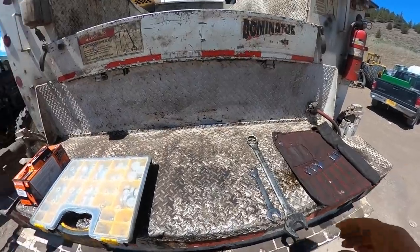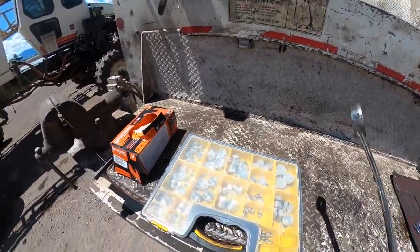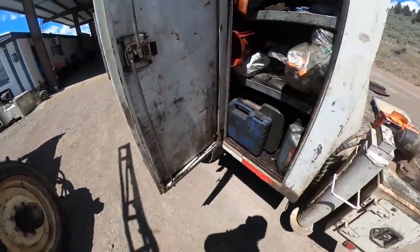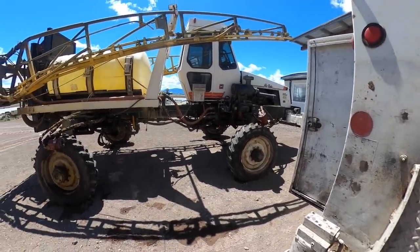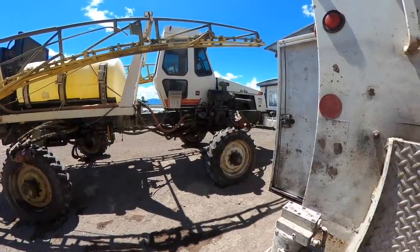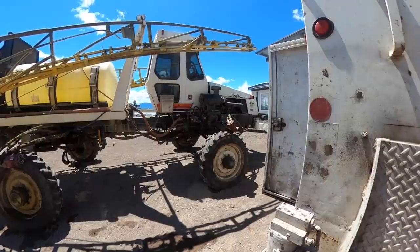All right, so I'm going to use this nice plug kit that Darren got me. Okay, let me explain this thing. I figured out the way this thing works now. There's a valve block right in the center of this thing, and we gotta pull this valve block out of here because it's just inaccessible where it's at.